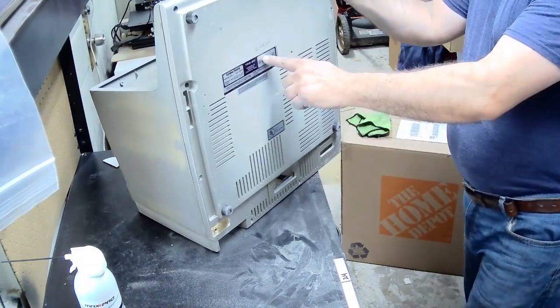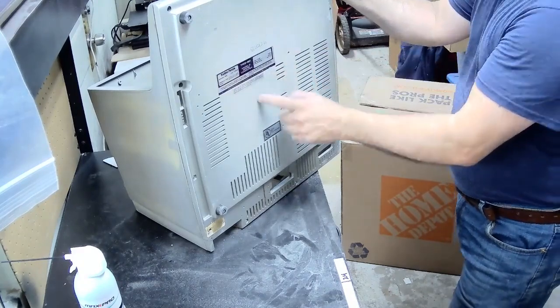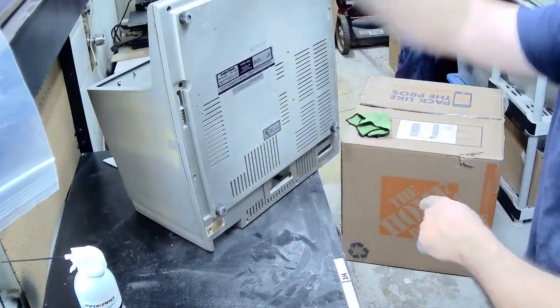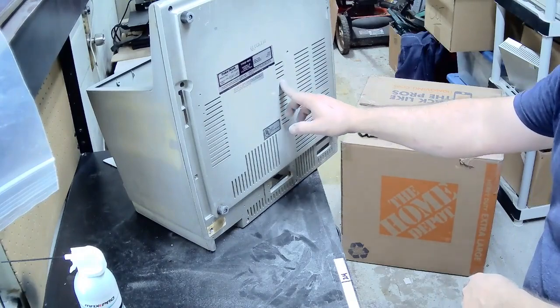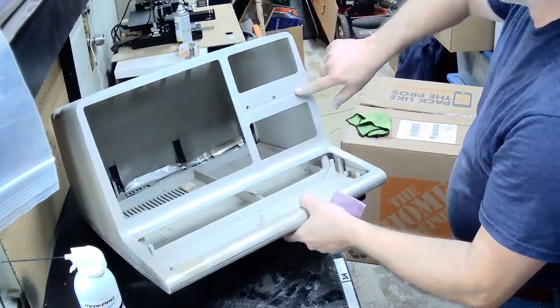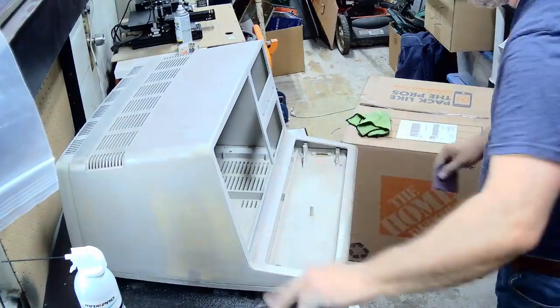This is not a good place to pull, because this has not been painted. This is overspray. See, it's dark here and light here. When they sprayed, it does an overspray. You can tell it's an overspray. So this is not a good place to look for a color. Maybe under the feet, but not really. The best spot is right here, on this spot for the computer. And that's where I normally get mine.